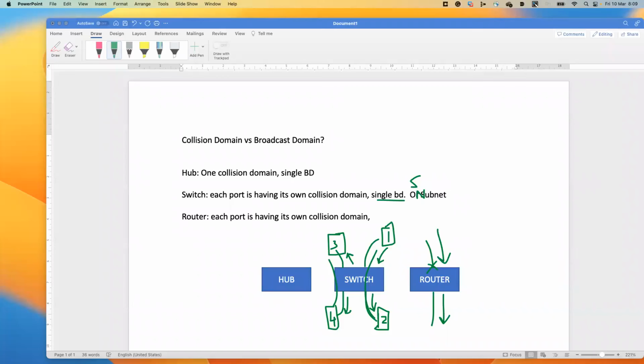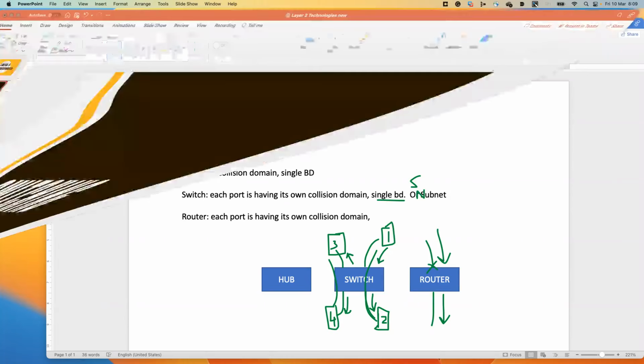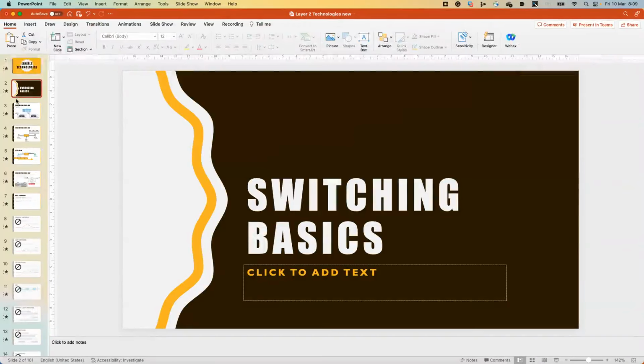But it is ideal to say that inter-subnet communication is done via a layer 3 device, using a router. However, we also have layer 3 kinds of switches that can work like a router. We'll go through it. Let's move on to our topic.